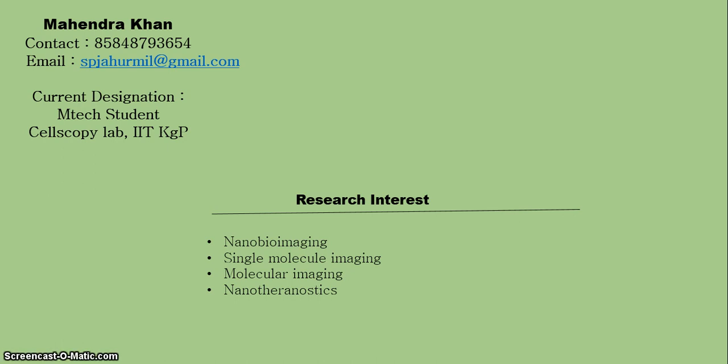Okay. And in this juncture, you can also write a project which you are carrying out in your MSc or in your MTech. So you can write Cell Biology Lab IIT KGP, and then below that you can write I am leading a project entitled XXX, let's say nanoparticle assembly on the cellular surface, write this.